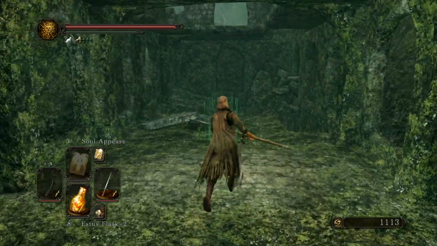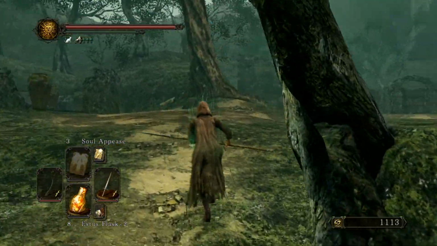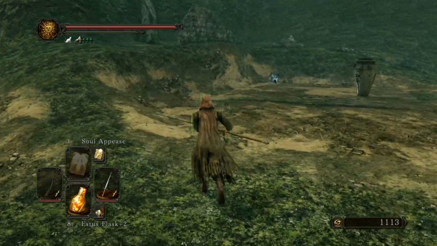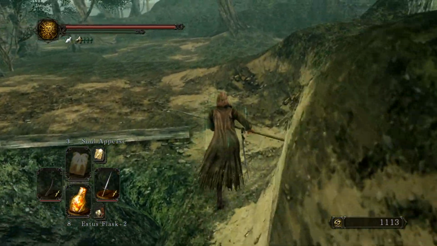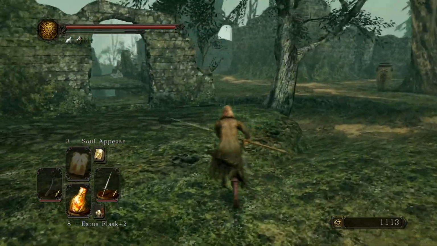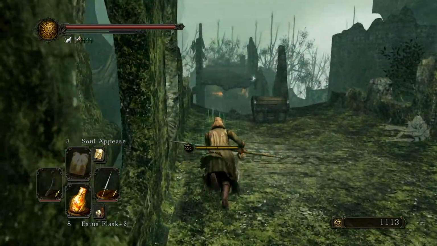We're essentially just going to be rushing on over to where the boss is, because we already took out this whole spot. Though we can pick up this item again. Divine Blessing. Ooh, there also is, I think, a large Titanite shard or a chunk over here, which might come in handy. Pick that up.